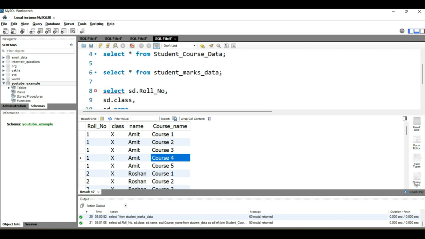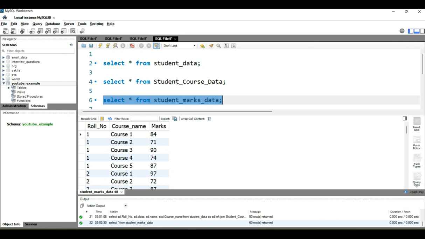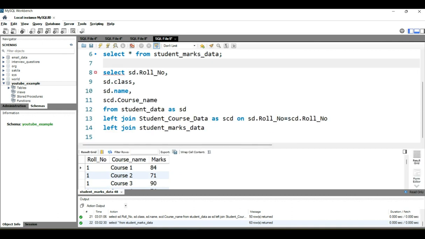Let's run this student marks table here and see what columns we have. We have roll number, course name and marks. So we will use multiple columns to join this particular table. First of all, we have to give an alias to this table, so we'll put the alias as SMD.